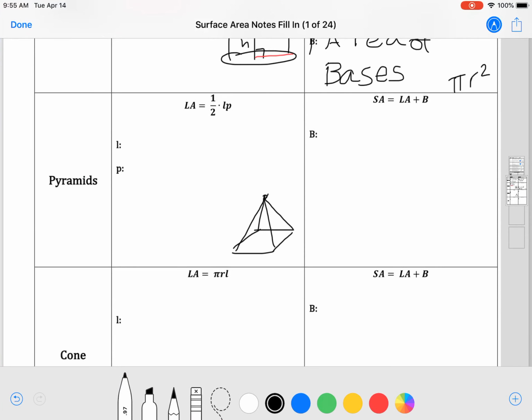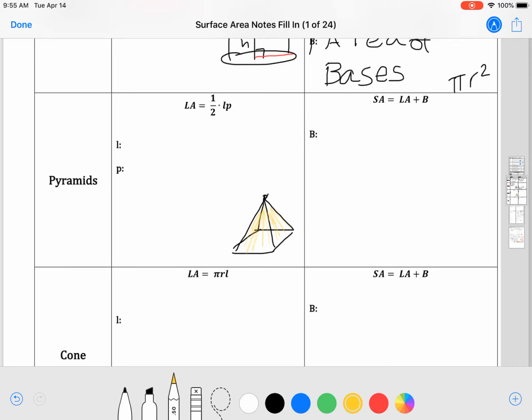formula is for a pyramid. So right here, this is where you should take some notes. Right now I see that my pyramid, my lateral area, so again, if I think lateral area, that means I'm talking about all the area that is on the outside of my pyramid, not including my base, right? I only want that yellow area, the thing that's going up, nothing that's touching the ground. So my lateral area is 1/2 LP.